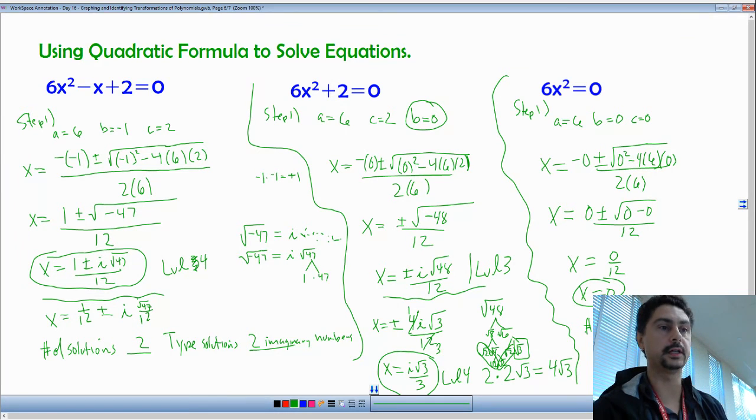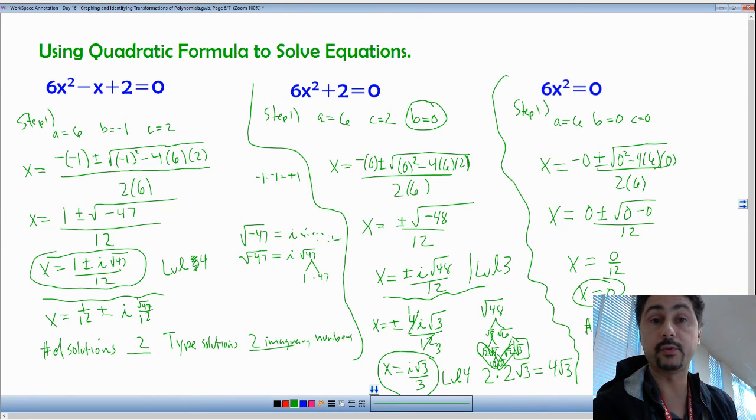And look at the difference here. Look at the other one. This one we had the I, so that was an imaginary number, and there was a plus and a minus, which means there were 2 solutions. Well, when you get the pure number 0, it's a single number, so there's only one answer, and of course 0 is a real number, so you say 1 real. And that's how you kind of answer that for the most part.